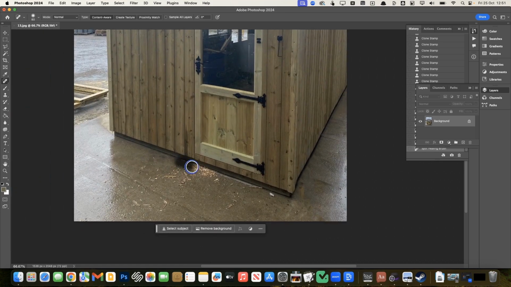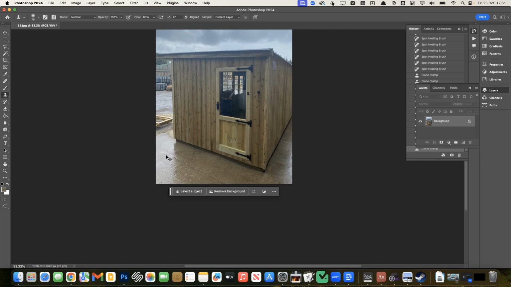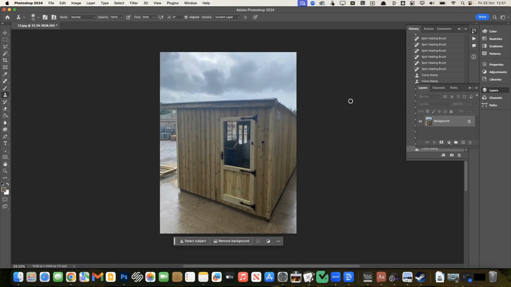So we've got this tortoise at the bottom here. Let's just see if we can tidy this all up in one go. It might bring in too much of the shed. No, it's picked that up quite well. Not perfect, but with every iteration, this heal tool gets better and better. Back to the clone stamp tool. Just going to bring it along here. Okay, so that's the foreground done. Let's just tidy this up now.